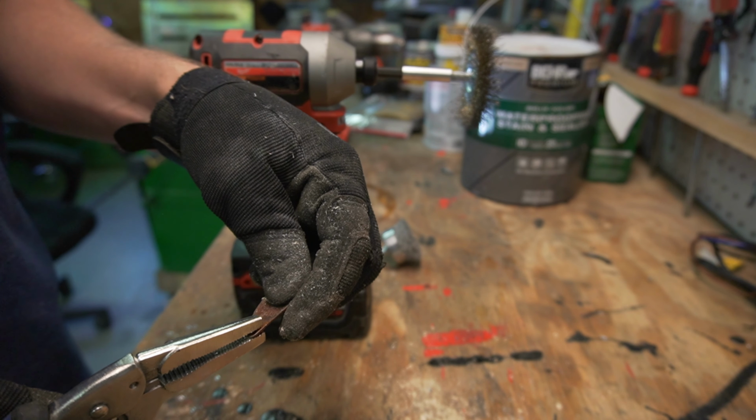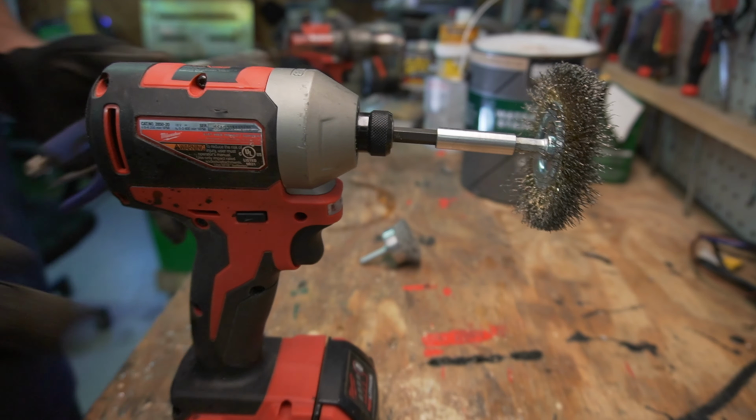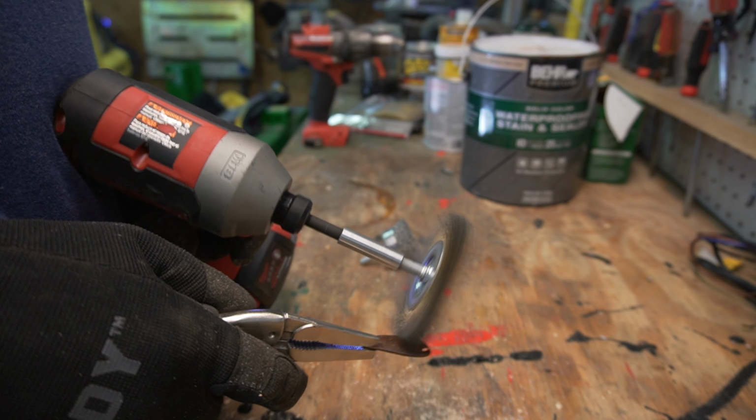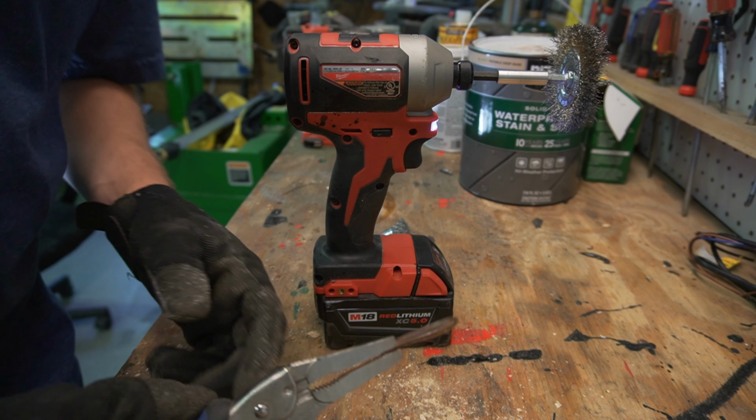Yeah, let's see what it does with this one. I've got a feeling it's not going to be the same result. Maybe we'll run it on the big wheel.